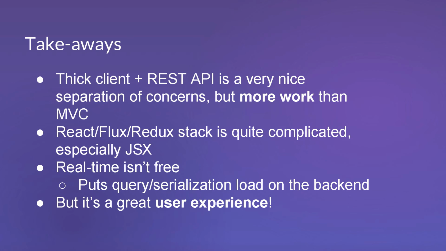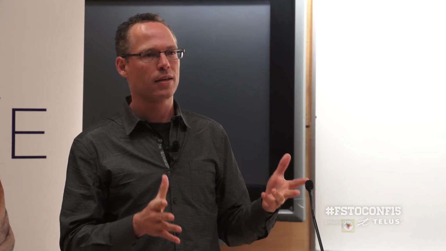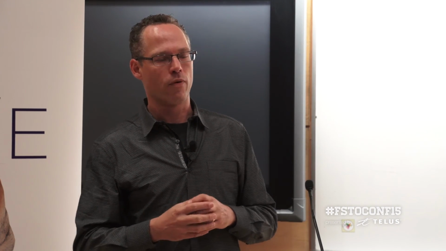Great. Just some quick takeaways. Thick client, REST API, separation of concerns is very cool. Arguably more work than using an MVC framework on the back end, but it is a nice pattern longer term. React, Flux, Redux, JSX, it's a pretty steep learning curve. It's not so much moving parts as new concepts. I'm not a huge fan of JSX. It's kind of HTML with code, but it's got like 29 obscure rules to it.